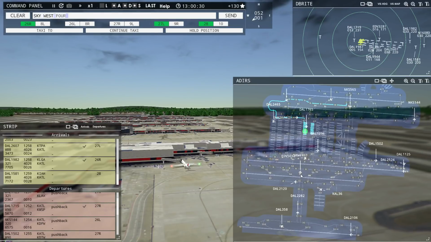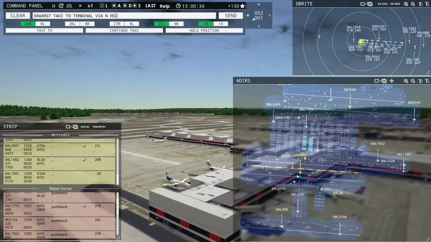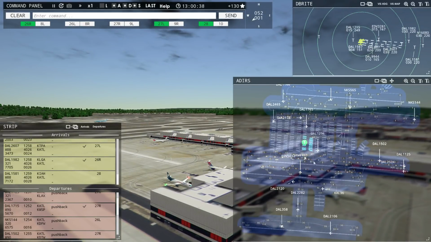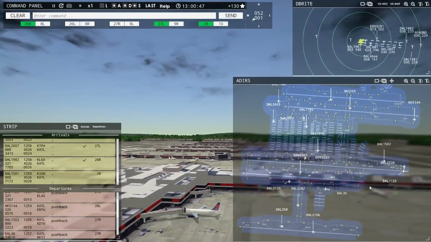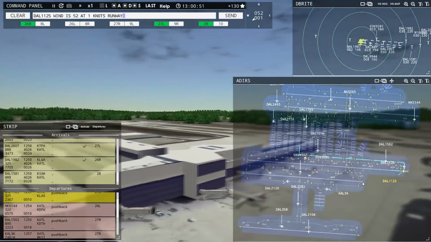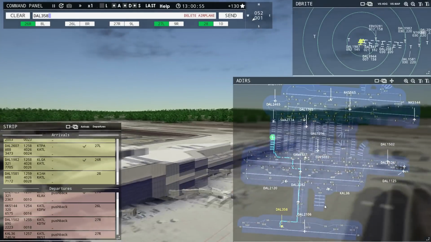SkyWest 4937, taxi to terminal via November, November 5, Mike 6, Mike, Uniform, Lima. Tower, Delta 1765 requesting push and start. Endeavor 5032, continue taxi. Taxi to terminal via November, November 5, Mike 6, Mike, Uniform, Lima, SkyWest 4937. Delta 1715, contact departure. Continue taxi, Endeavor 5032. Delta 1125, wind is 52 at 1 knots, runway 27 right, clear for takeoff. Roger, good day. Delta 358, continue taxi.